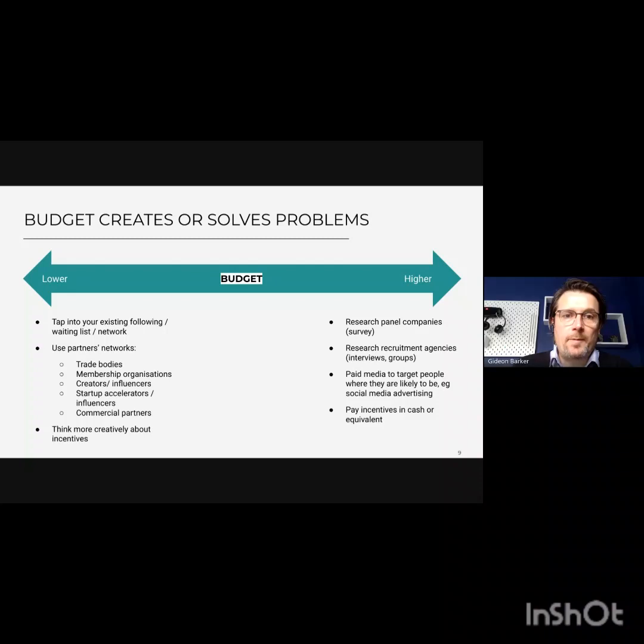Brilliant. Thank you. So I'll quickly run through what you can do if you have budget. Obviously, like anything in life, if you've got some money to throw at a problem, the problem is more easily solved. So if you were looking to run online surveys, there are lots and lots of options out there. It's a very competitive space, so it can be quite cost effective to approach a panel company and pay them a certain amount for each completion. They'll often do the scripting of the survey for you, and they'll do the quality control as well.